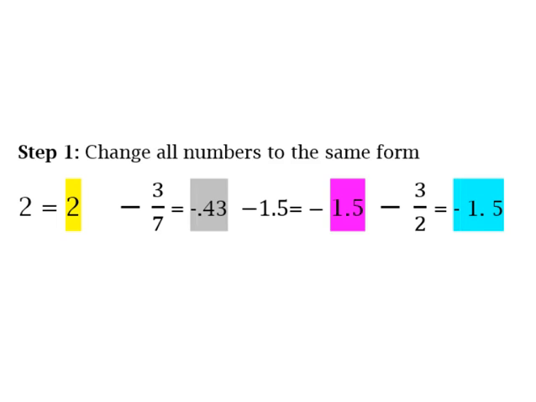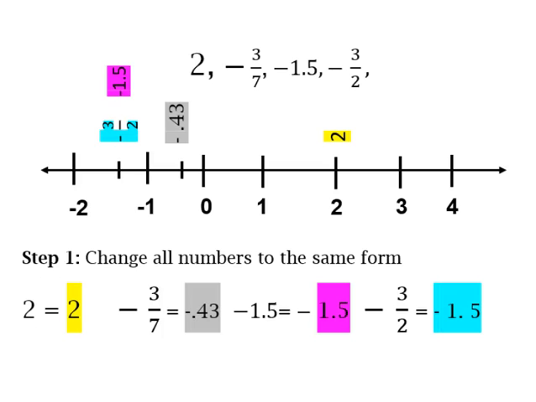Let's take a look at the numbers on the number line. All right, so if you look between -2 and -1, in the middle we have negative 3/2 and also negative 1.5, because both of these, when converted to decimals, are negative 1.5. So both of those are on the tick mark at negative 1.5.